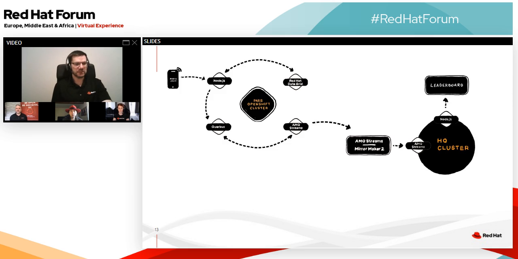Now at the headquarters cluster, we have an application running to aggregate the scores, producing the leaderboard of the top 10 players. Now in this application, we have a receiving Kafka topic delivered by AMQ Streams. And to support the distributed nature of the clusters, we use MirrorMaker to replicate the stream topics so that each cluster has a local queue from which it takes messages.